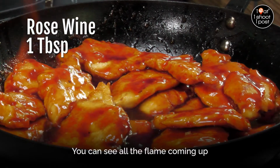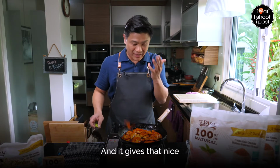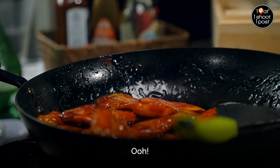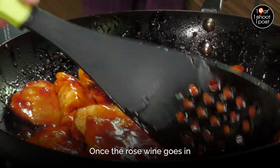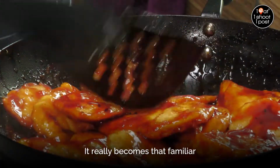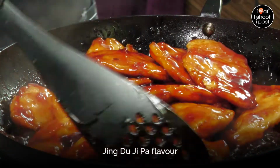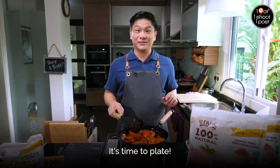You can see all that flame coming up, and it burns away all the alcohol and gives it that nice, unmistakable fragrance. Oh, now I can smell it. Yeah, once the rose wine goes in, it really becomes that familiar Jing Du Pai Gu flavor. Alright, so now we're done. It's time to plate.